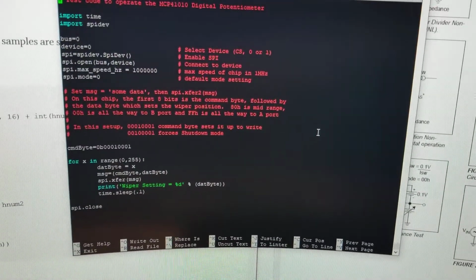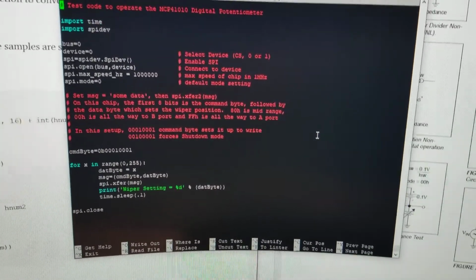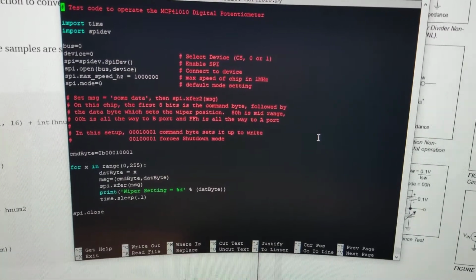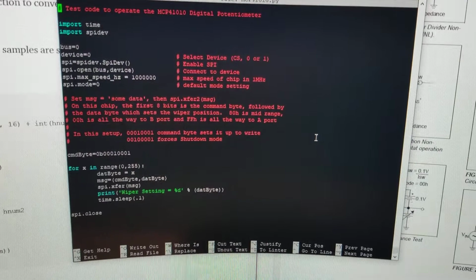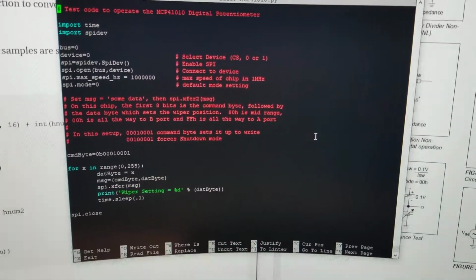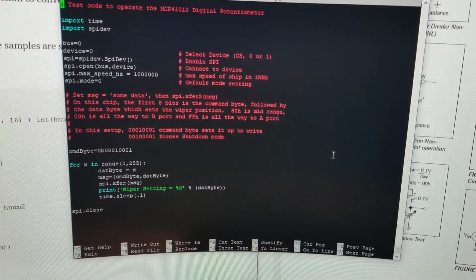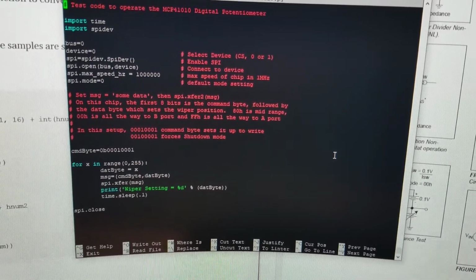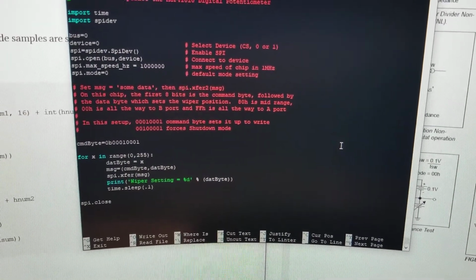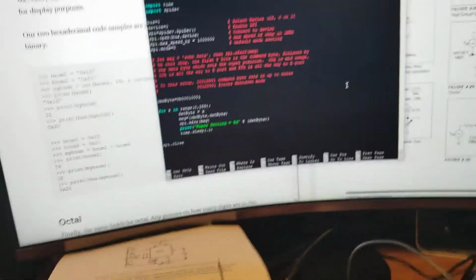And then down here at the bottom, you only got one command to send to the pot, and that's that you want to write data. So the first 8 bits is your command, and the second 8 bits is the actual data you want to send, 00 through FF, which is your 256 positions of the wiper. And so I just got it where it runs from one end to the other with a 100 millisecond delay between each one. And then it closes it out. That's really it. So with that in mind, let me see if I can get out of this thing.